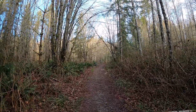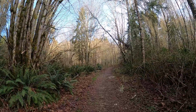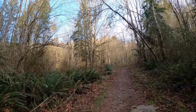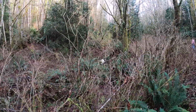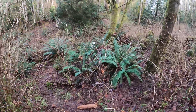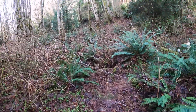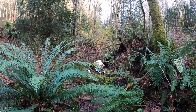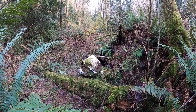There's not a lot of evergreen trees in this park. It's all been logged, and it has deciduous trees. Look at that. So there's a white car down there. I don't know if you can see it. It's been there a while. You see it. I will actually go down there. I want to see what kind it is, if I can tell. Wow. Not much left of it. It's really narrow. It's like a clown car or something.